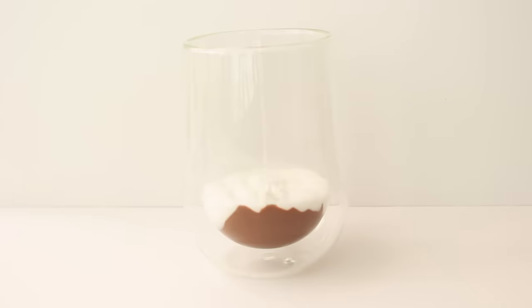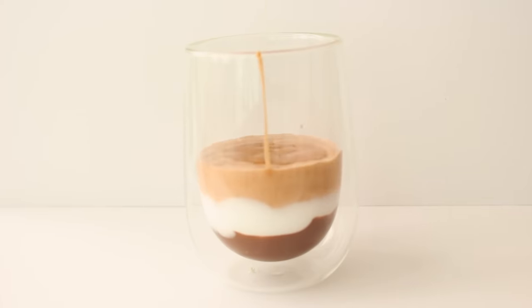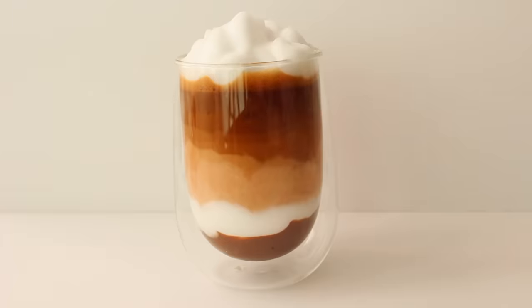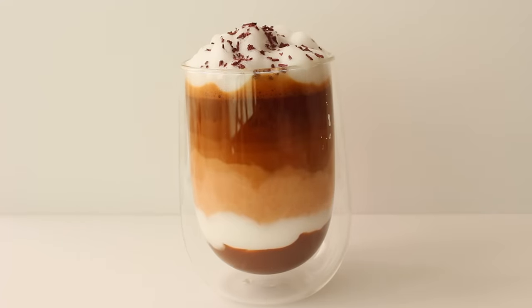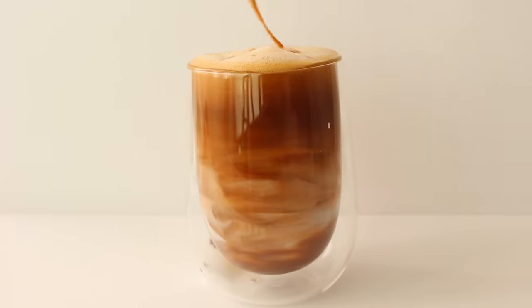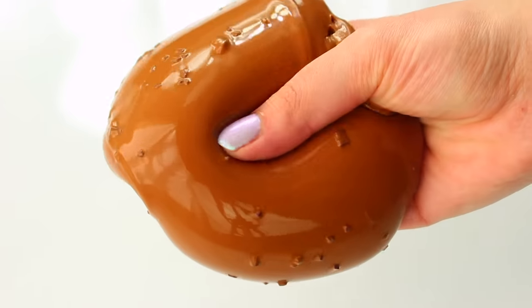This one was such a fail, and I'm gonna recreate it and I'm gonna do it better, I promise you. But basically what I was trying to do was do one of the really cool gradient coffees that are all over the internet at the moment, and I could not do it. For some reason I changed the angle and it went out of focus, but it ended up making a really nice glossy chocolate-like slime.